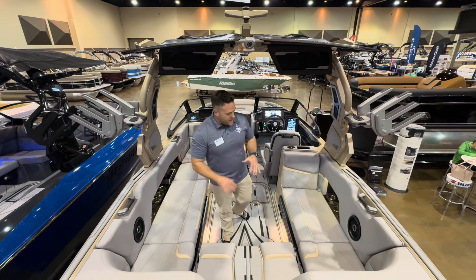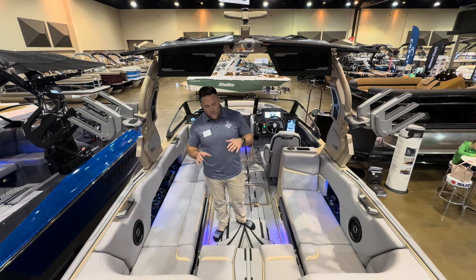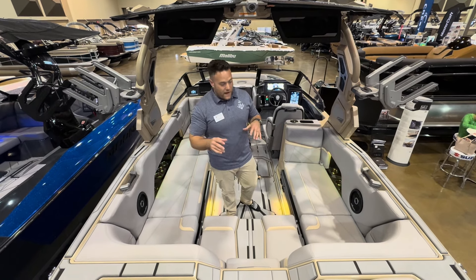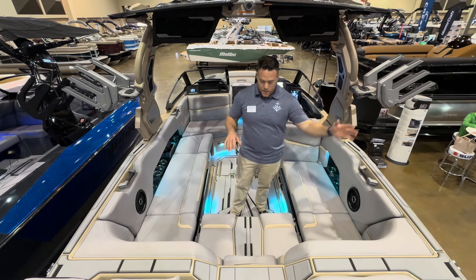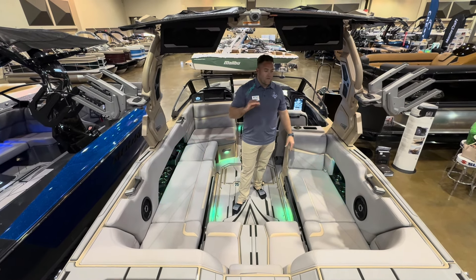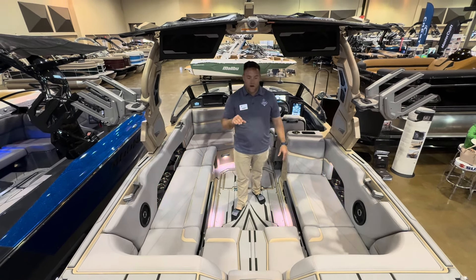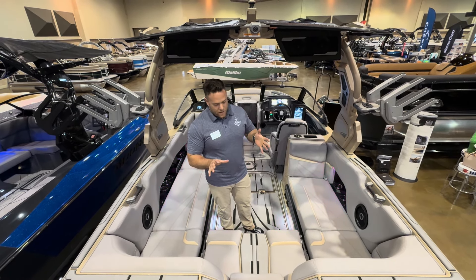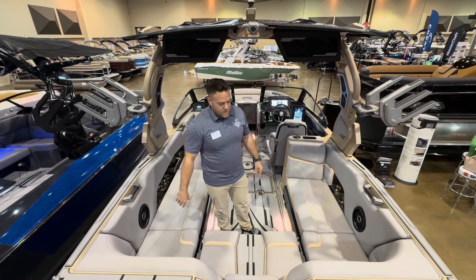In the cockpit of the SL, everything is so well thought out. First, I'd like to point out the Gator Step — it's a triple-layer Gator Step. Anywhere you might step, whether it be across the gunnels, on the seat, anywhere you're going to step, you've got some high-density foam Gator Step protection there. It's really comfortable to walk on — it's soft and it's just a great feature. You really need to see that in person if you haven't.